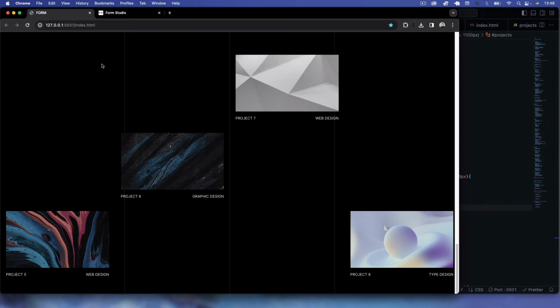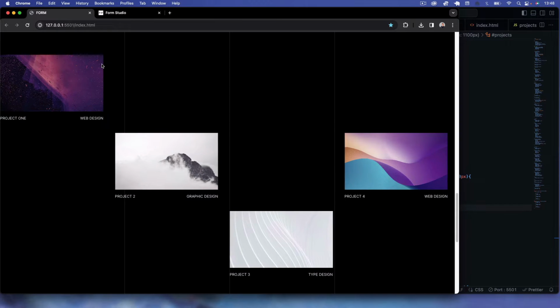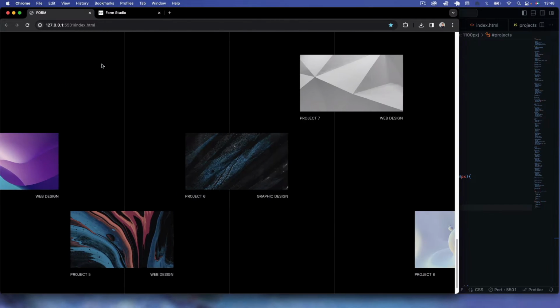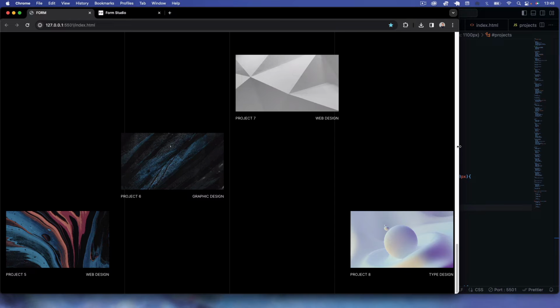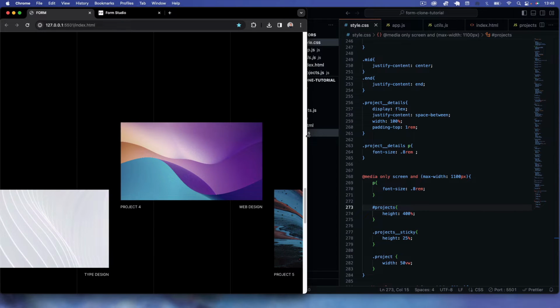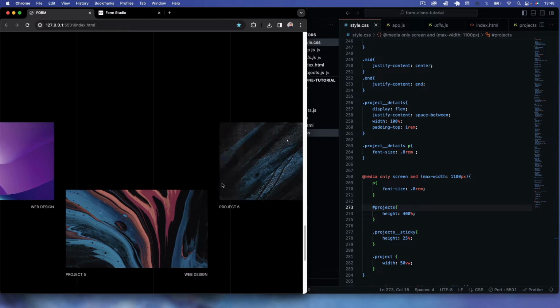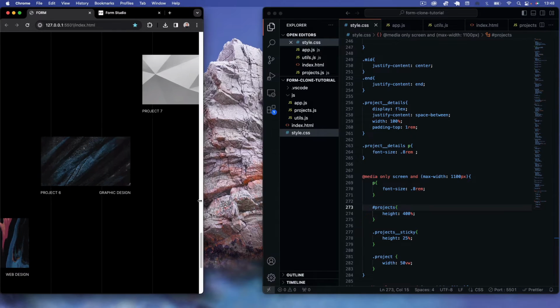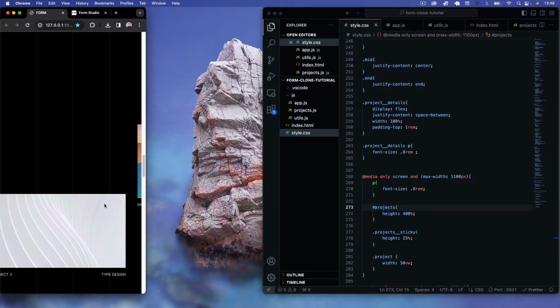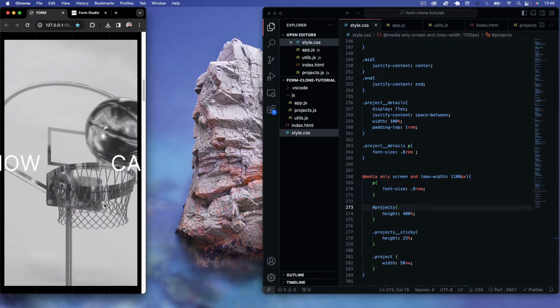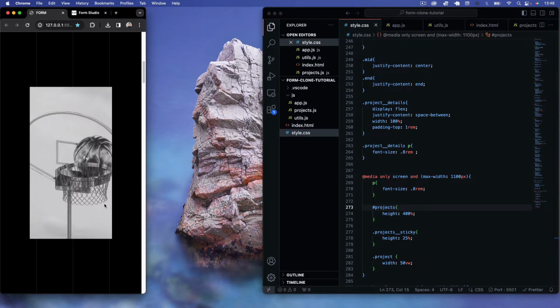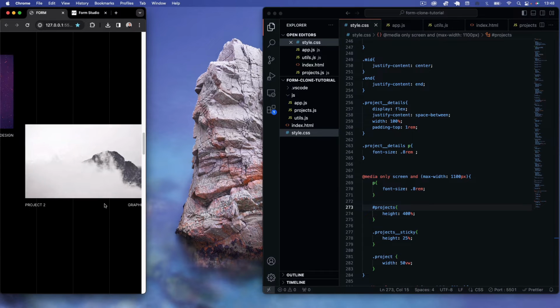Okay guys, so we're going to pick up where we left off in the last video. You remember we created this project section. It's nice and responsive as well. So when we go to smaller screens, you can see the project blocks take up more viewport space, and on the smaller screens as well, it takes up 100% of the viewport. And yeah, so we have the hero section, we have our video, and now we have our project section implemented.